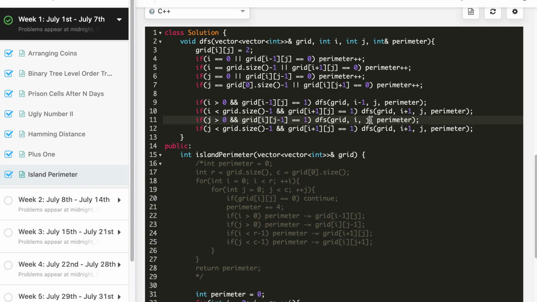And ultimately this DFS will visit all the lands and also keep track of perimeter.